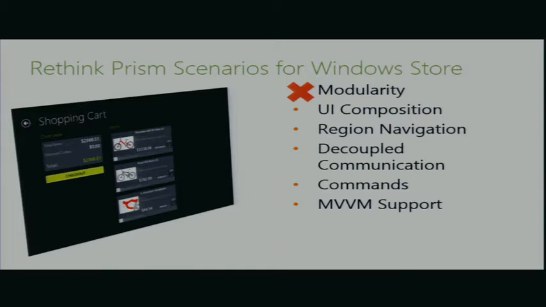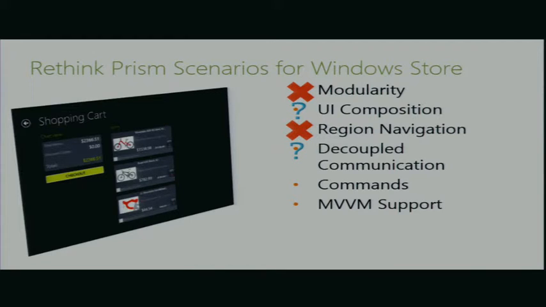UI composition? Well, maybe. You still have some composition. You still have composition in terms of data. You still have the ability to pull data together, especially on a hub page. Again, it's an aggregation of lots of different types of content. You still have that type of thing. So maybe. Region navigation. Well, that was really tied back to the need to have modular development and be able to contribute views from different modules and have things light up. So we didn't think that region navigation was really that necessary.